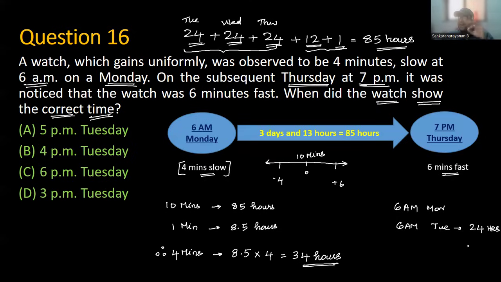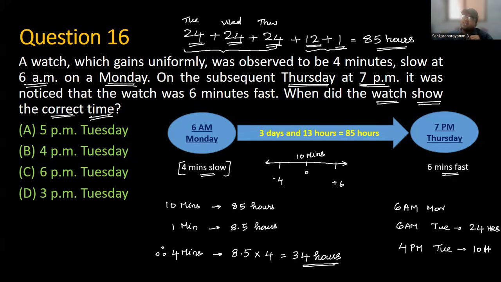Now, I have to consider another 10 more hours. So 10 more hours means what? If I'm considering 6 PM Tuesday, you can consider 12 hours it would have got, right? But it's not 12 hours, only 10 hours. So I can consider that from 6 a.m. Tuesday to 4 p.m. Tuesday. You can see that 7, 8, 9, 10, 11, 12 noon, 1, 2, 3, 4. You can see that it corresponds to another 10 more hours.